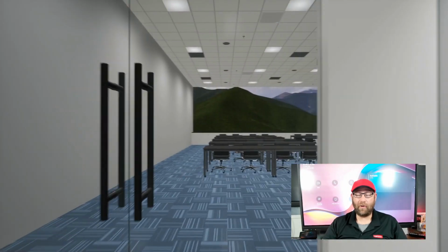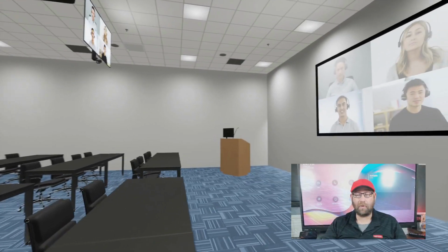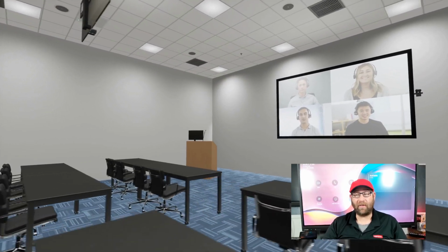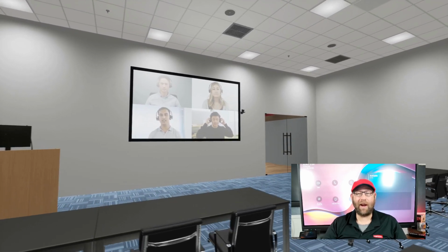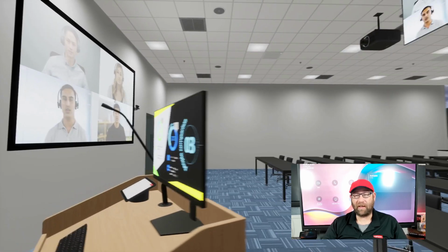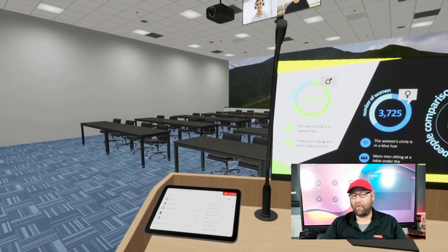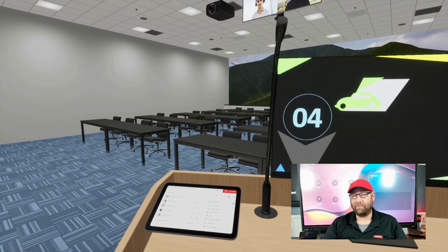Lastly, we'll move on to a custom space. Through integration with third-party peripherals and products, we can integrate our Google Meet systems into just about any environment you could possibly want. In this particular case, I'm showing it as more like a classroom style. However, this could be done in any way, shape, or form of any type of environment.